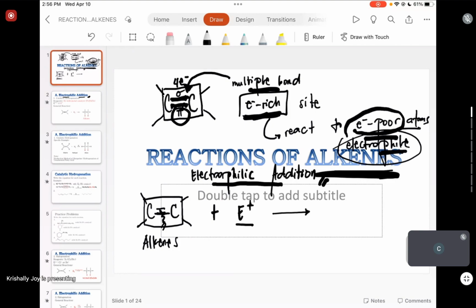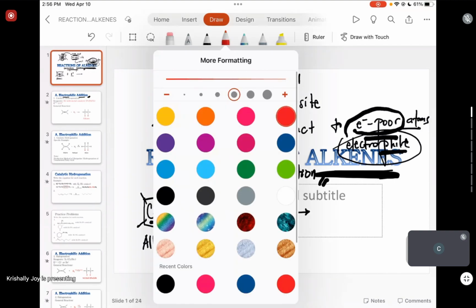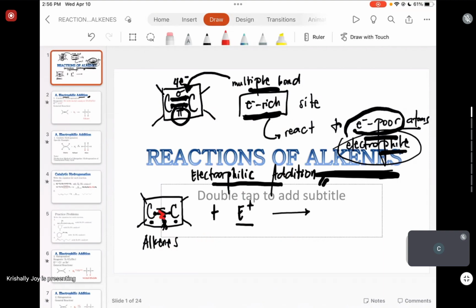Okay? So, we need to break this pi bond. Thus, itong bond na to, holding electrons, will now have unpaired electrons. So, magiging reactive kung baga yung carbon kanina holding a double bond. Again, we need to break that single bond, yung pi bond particularly. So, each carbon will now become reactive.